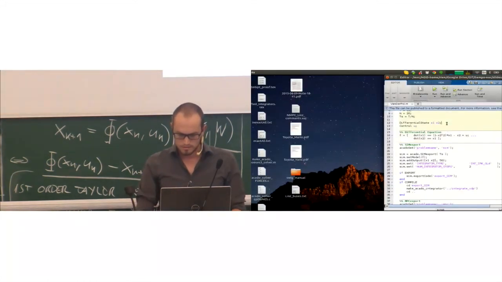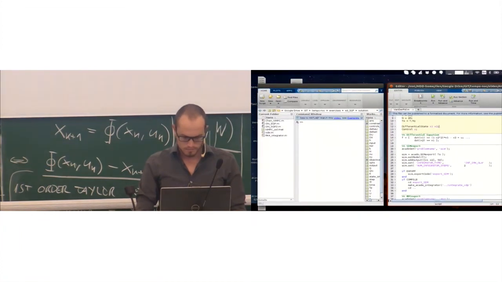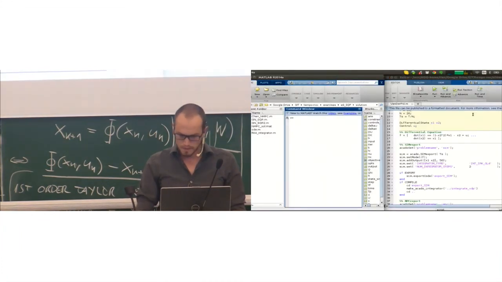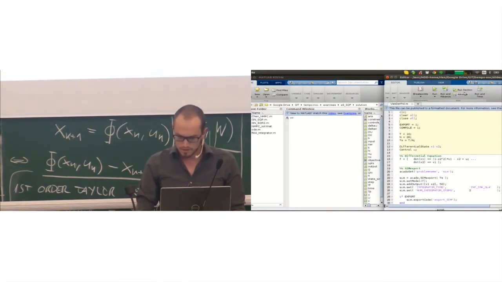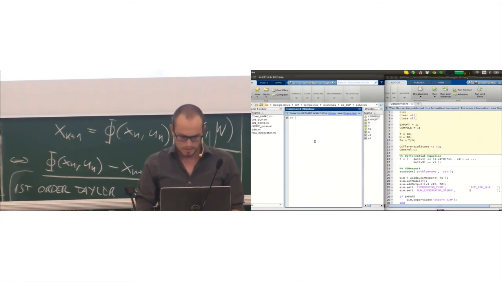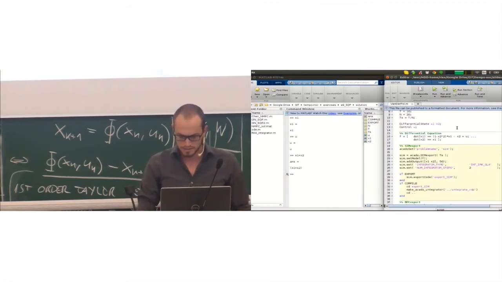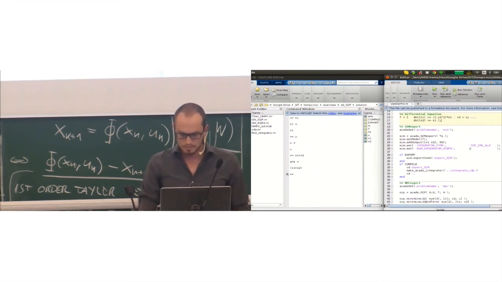I could run only this section maybe. So now I have x1 and u, so I can form expressions like x1 plus x2 and start accumulating all of my expressions like that. Then dot is also an ACADO keyword, so it's the time derivative of x1 equals this expression. Similar to YALMIP, I can use this double equal sign. And these are my dynamics, not too special.